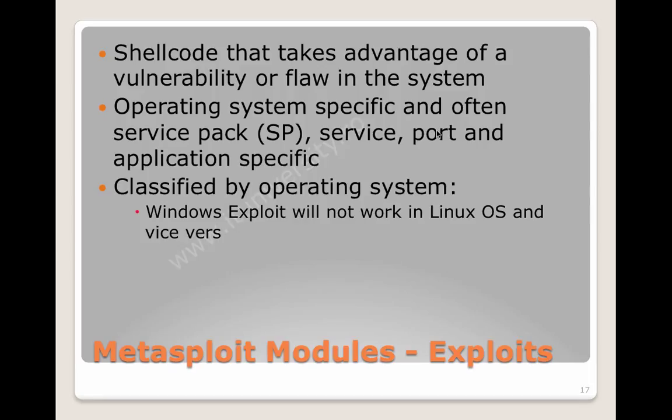As you might already know from the previous lectures and slides, exploits are shellcodes that take advantage of a vulnerability in the system, and they are operating system, service, and application version dependent. So you cannot use, for instance, a Linux exploit for Windows or the other way around, and you cannot use a mail server exploit for a web server vulnerability.